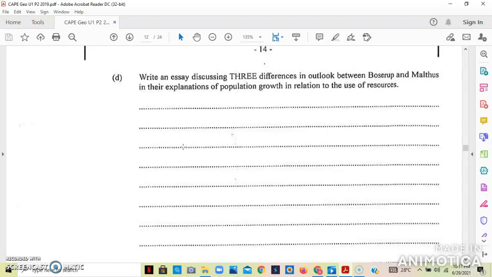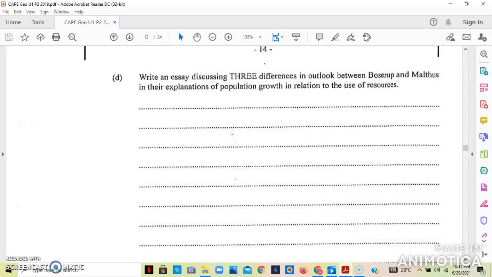So those are the positive checks, while the negative or preventative checks are those that limit growth, such as late marriages and abstinence. So he's saying that in order for us to maintain an optimum population, why not implement late marriages and ask persons to abstain from sex, so as to keep the population under control.